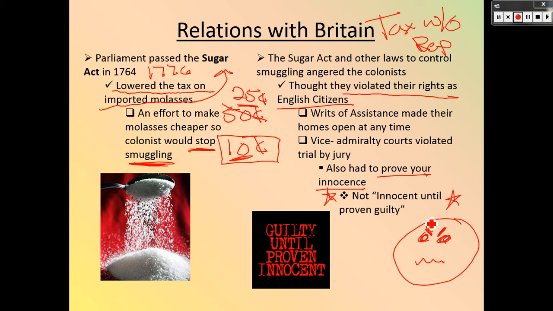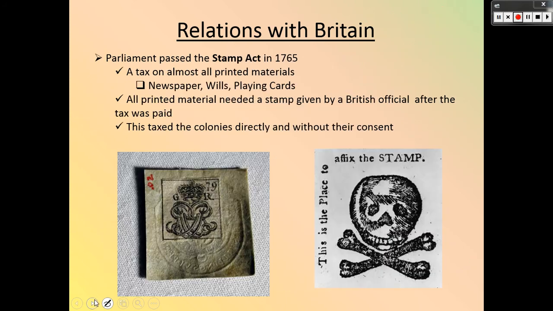Like, you couldn't just videotape everything you did. You literally would have to have, like, receipts for every single thing that you ever bought or sold. That way you could always prove that you were innocent. Today we flip that, and it's not your fault and your problem to prove your innocence anymore. It's that you are going to be assumed innocent until proven guilty. Back then it was a lot more difficult to get away with being charged with a crime and becoming free, because you were the one that was having to prove that you were in fact innocent, that you did not do the thing they were claiming you did.